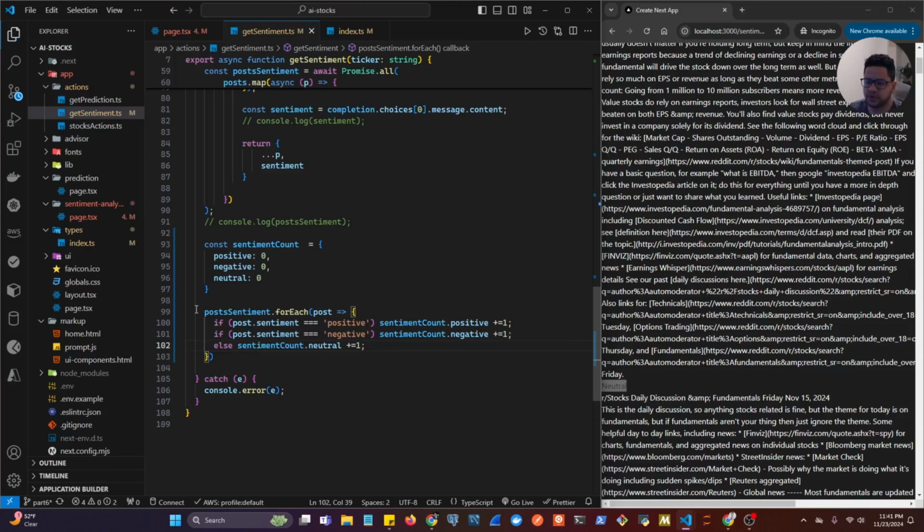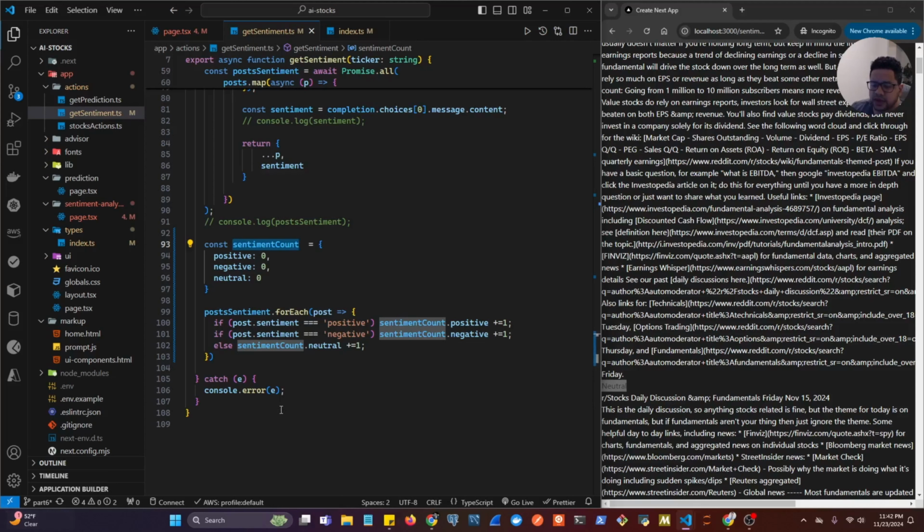Cool. So this is all good. That way we can look into how many positives we got, negative or neutrals, and we're gonna have our count inside of this object sentiment count.